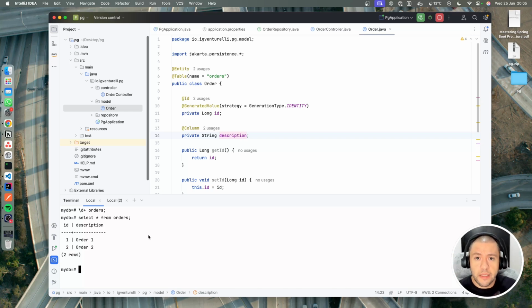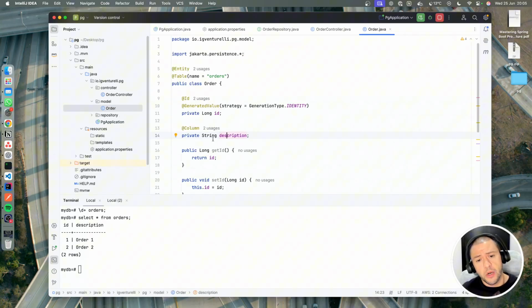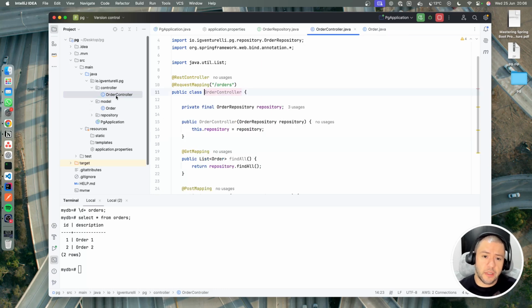It's pretty easy, as you can see, just by defining the correct resources attributes, here on the application properties, by defining our model. Model is the very core of the Spring Data JPA. Okay, by that you can do everything, not like defining the repository and then the service. And by the way, I call out here again, as this is a very simple example, I injected the repository directly on the controller, but in the real world we are not going to do that. We are going to have a service layer which will be in the middle between the controller and the repository layers. Okay, so by that we can make the queries whatever we want.